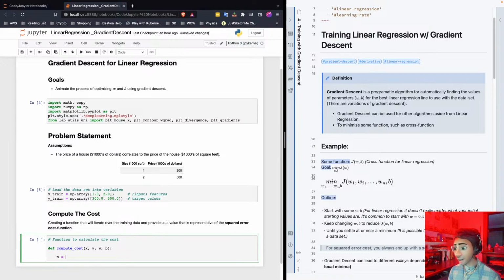Remember, m is the size of our data array for the features. To get that, there's a method in NumPy called shape. Then we're going to start the cost at 0. We're creating a variable that's going to hold this cost, and we're going to add to it as we run this loop over the range of m.